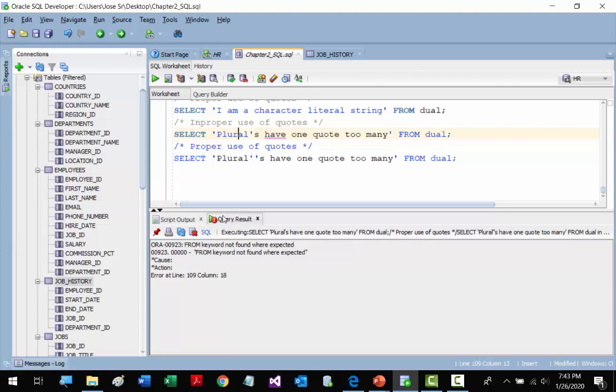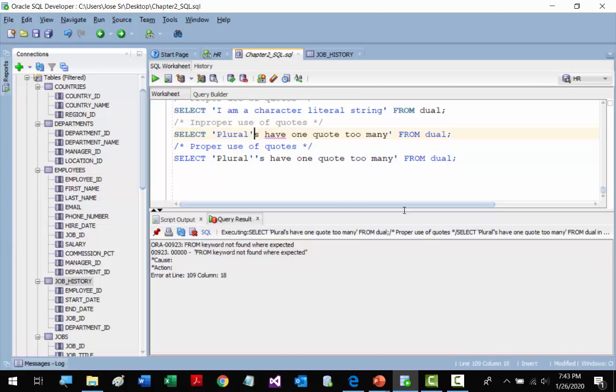The error messages, you're going to get them in the query results, and the error messages are going to give you a description of what you did. So we're trying to troubleshoot some mistake that you have. Read the text in the query results, and it can help you figure out what you did.